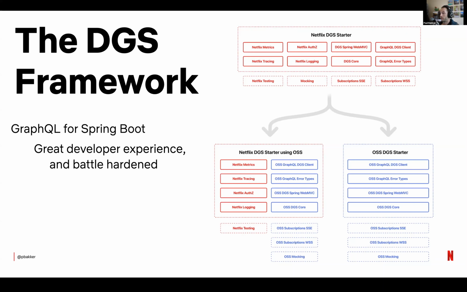So the first thing that we need is a so-called data fetcher. So we need a data fetcher that basically gives us data whenever this shows query is received. So we create a new Java class, which we call the ShowsDataFetcher. And we annotate this class with @DgsComponent. So this is very similar to just using @Component in Spring, but it tells the DGS framework that it is a component that is part of the DGS framework.